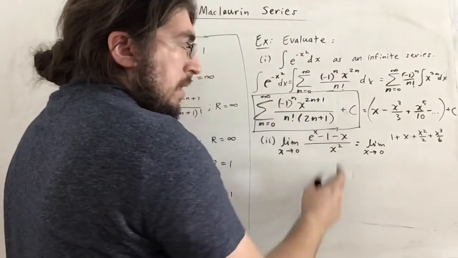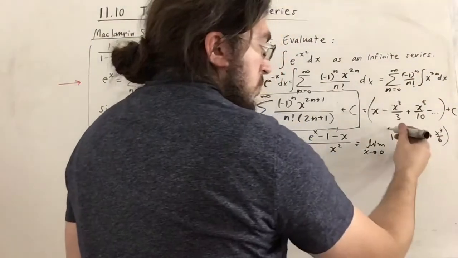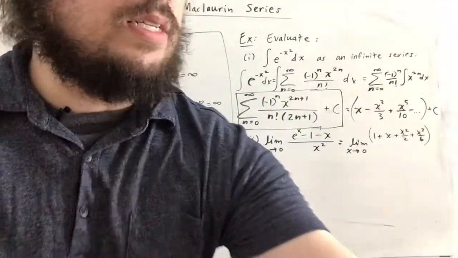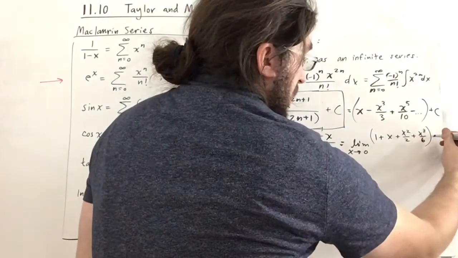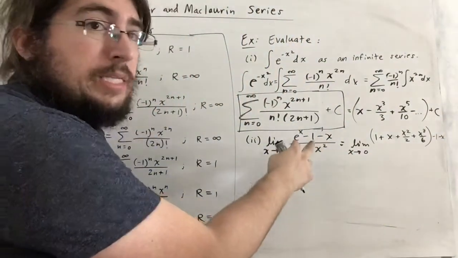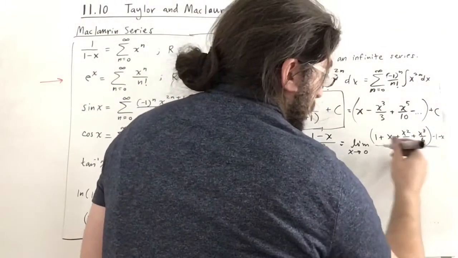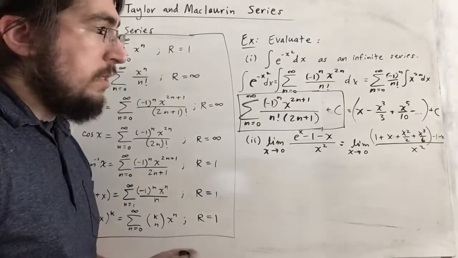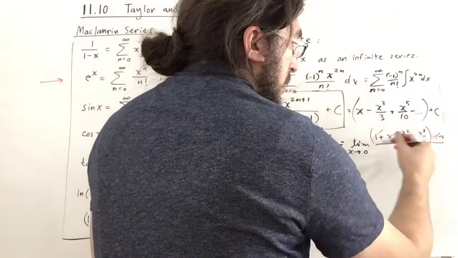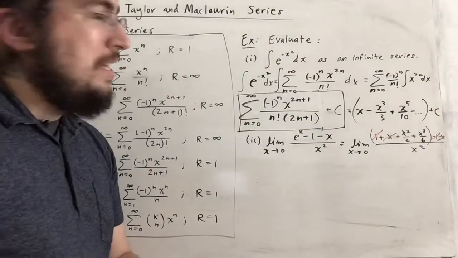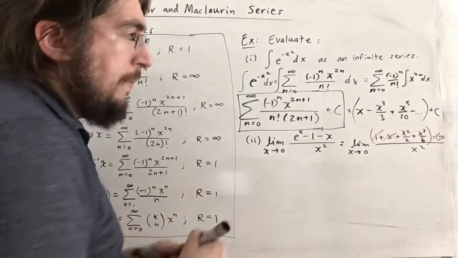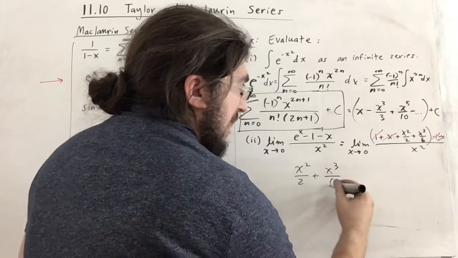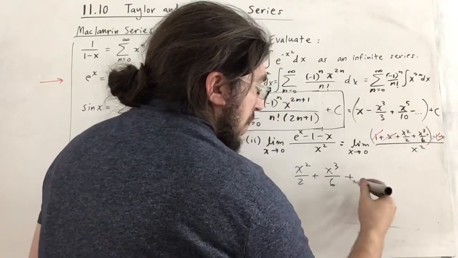And then we have this minus 1 and minus x. So notice, since we're subtracting 1 and subtracting x, I'm going to have to tilt things a little bit here for us to see that. So I'm going to do minus 1 minus x in the numerator from this minus 1 minus x here. And notice what happens in the numerator. There we go, it's all over x squared. Now what happens in the numerator, of course, is that the 1 and x cancel out. Just like that. And now all we have left in the top, well, it's x squared over 2 plus x cubed over 6. And I stopped there, but really there should be a plus, dot, dot, dot.